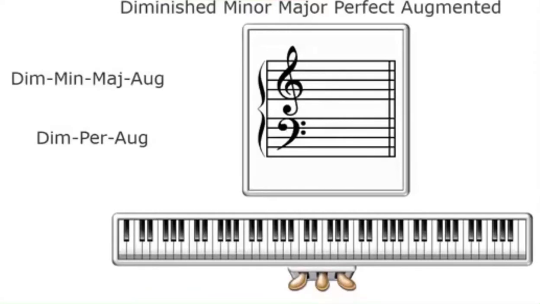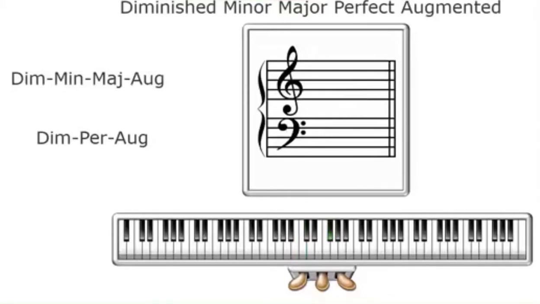I take these two notes, C to F, and count the letter names from the lower note C up to F: C, D, E, F, 1, 2, 3, 4. Then we say that this interval is a fourth. If I change the F to F sharp, then it is still a fourth because there are still four letter names there, but clearly that sounds different, and that's because it has a different quality. In other words, it's a different type of fourth.